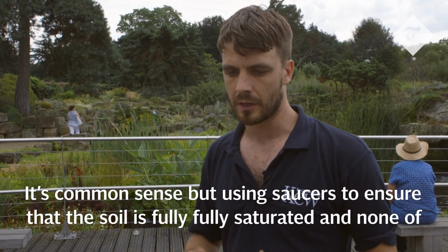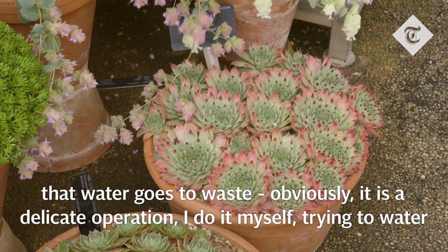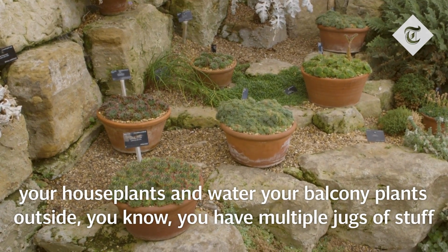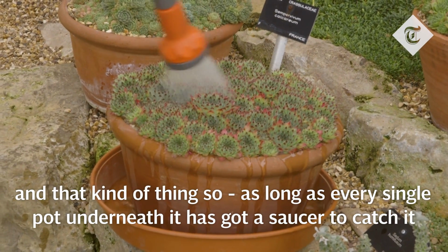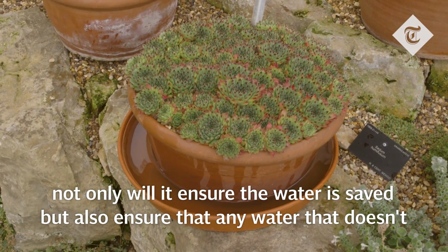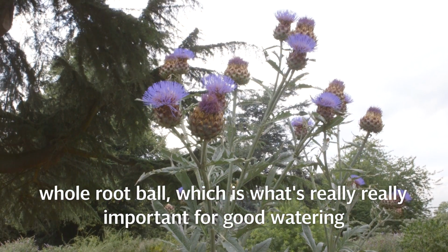Common sense, but use saucers to ensure that the soil is fully saturated and none of that water goes to waste. Obviously it's a delicate operation. I do it myself, trying to water your house plants and your balcony plants outside, having multiple jugs of stuff and that kind of thing. As long as every single pot has a saucer underneath to catch the water, not only will that ensure the water is saved, but any water that doesn't percolate into the hard to reach bits in the soil will eventually absorb back up, and it will soak that whole root ball, which is really important for good watering.